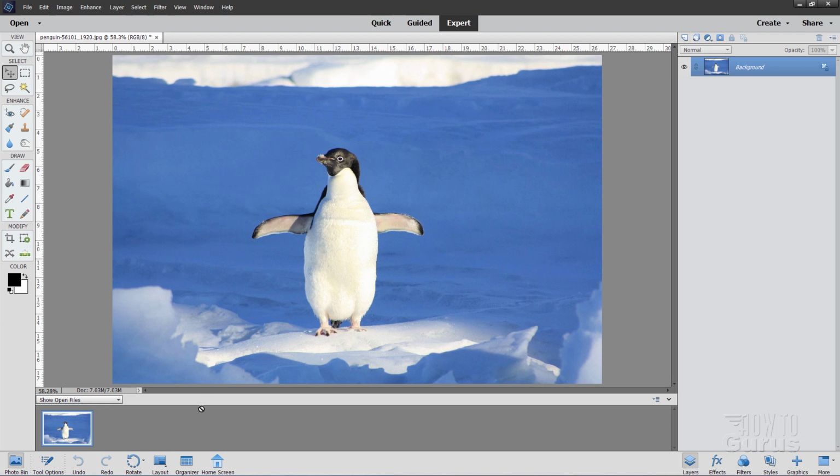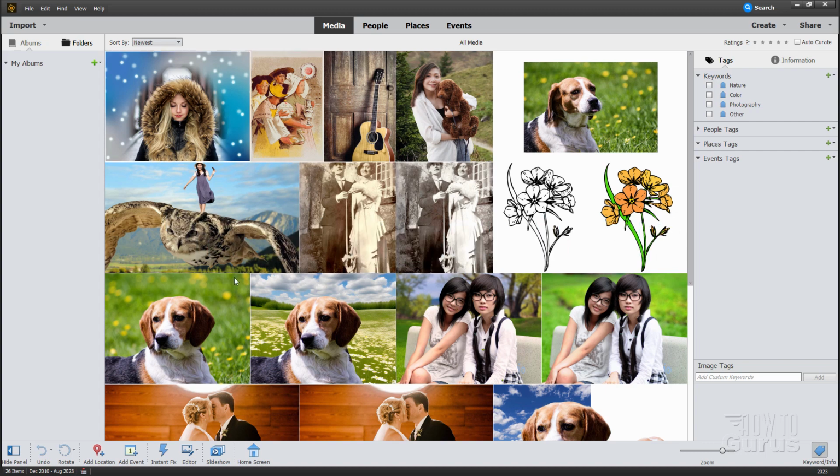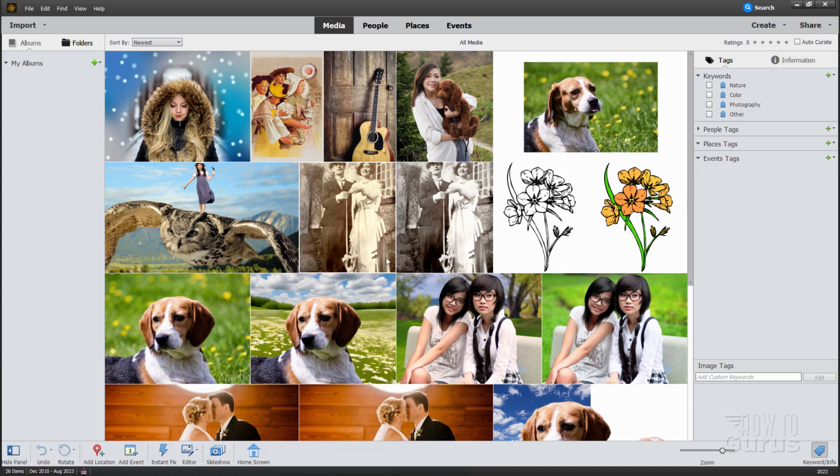I just do my organization in a different way, and I don't use the organizer. Let's take a fast look at that. There's a button right down here. Let's bring up our organizer. There we go. And it's just a way to organize the projects that you're working on, organize your imagery. I don't talk much about the organizer here on my YouTube channel, but I do cover this extensively in my Photoshop Elements training course. If you want to find out more about that, I'll put a link for that down there in the description. But on YouTube, I stick pretty much just to projects. Let's just get this out of the way here.